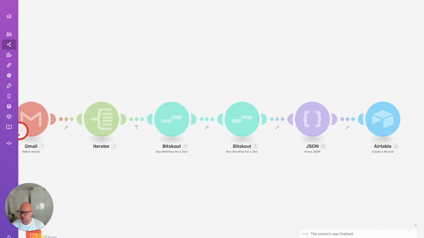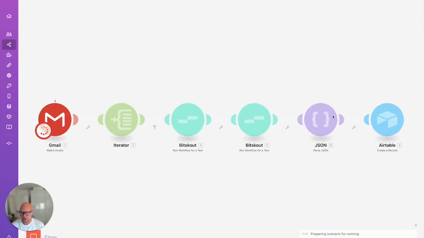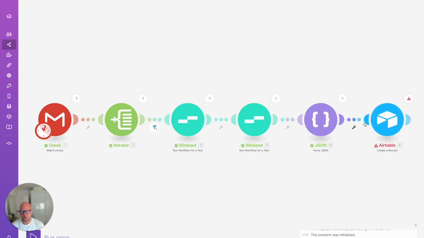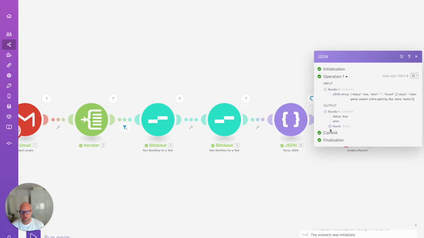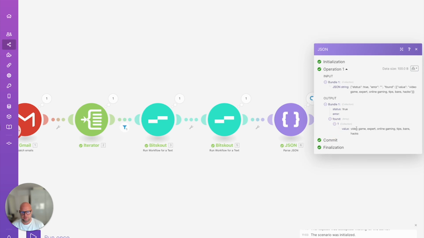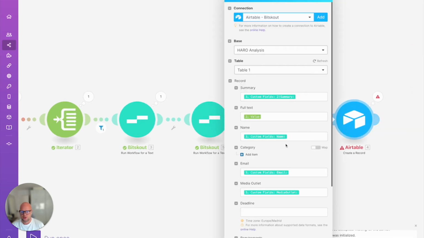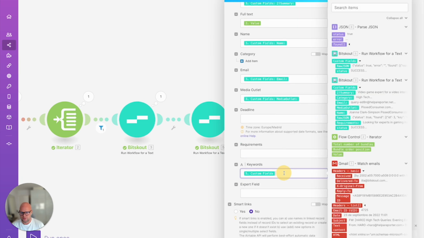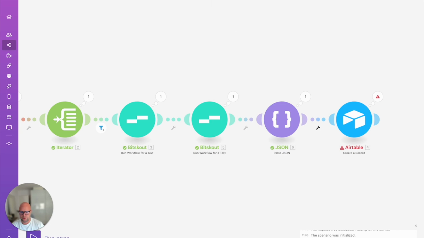So we need to run it once again because I want to have the value of this JSON here. By the way, you don't need to run the whole thing, you can just run one module. Okay, now as you can see, I have this one. This is the keywords. So I'm going to delete this thing and take the value here.